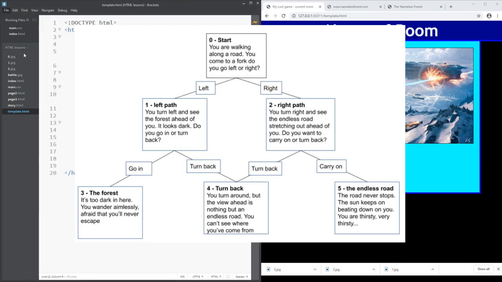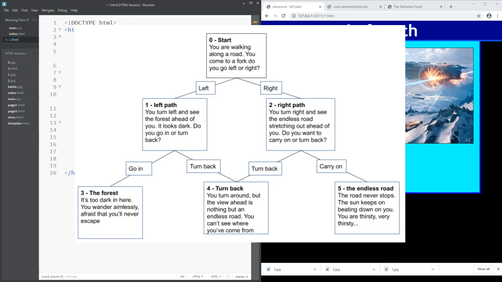So I go to File and I go to Save As, and I call it 1.html. Okay, so now I have main.css, I have index.html. I'm now going to open 1.html, and there it is. Okay, next thing we're going to do is we're going to alter the description. What did I call it? I called it adventure. And the current room is left path, which is not the greatest name. Dark forest path might be better, but this is what I've got in my plan. And once again, we're changing the name of the room to left path.